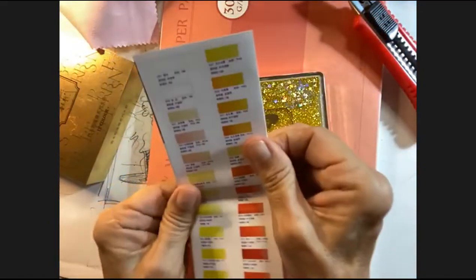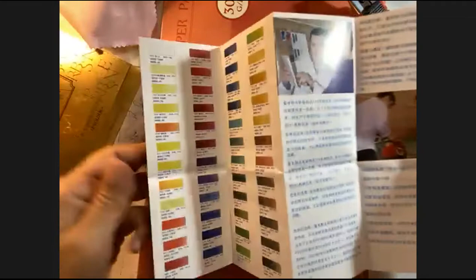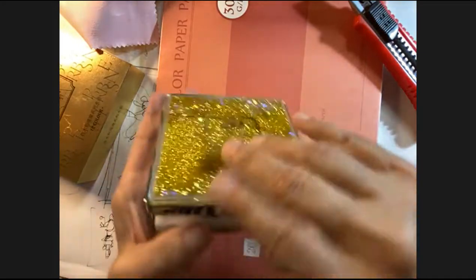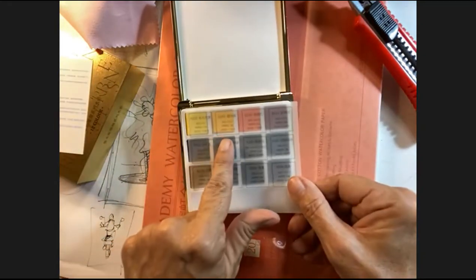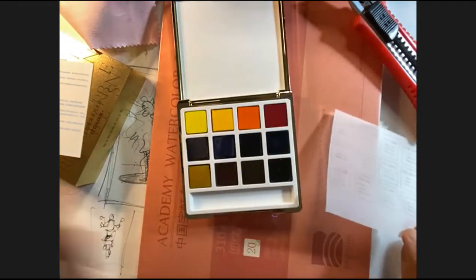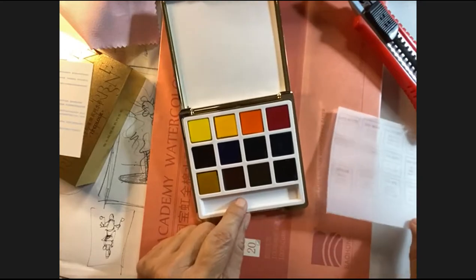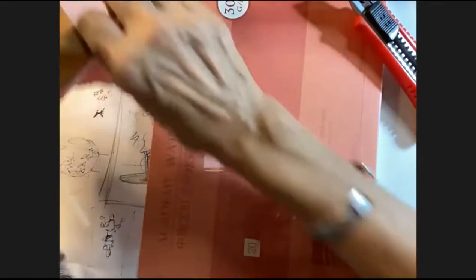Okay, let's see what I got. Oh, got a color sheet. That's always good. Oh, foreign language, looks Chinese. But anyway, the color sheet's helpful. I only have 12 of these, but anyway, that's good. Okay, this is quite the fancy box. Let's look inside. Oh, look, there's a little sheet that tells me what the colors are. That is good. I'm gonna make a little cheat sheet like this out of my colors, but this is good for now. There's no brush, which is totally fine. I never use whatever little tiny brush comes in here anyway. So that's fine. Okay, those are my paints, my new paints. We'll see. I'm pretty excited about the fancy gold.